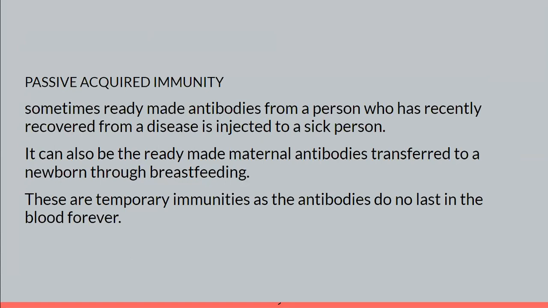But this is not permanent. This is temporary because these are only the antibodies. The white blood cells are not given. Only the antibodies are given. Similarly, when newborn babies are fed on their mother's milk, the antibodies are transferred from the mother to the baby to give a temporary immunity to the newborn.